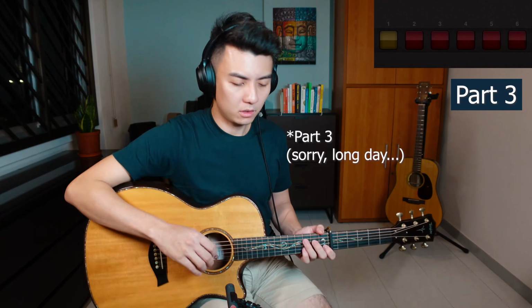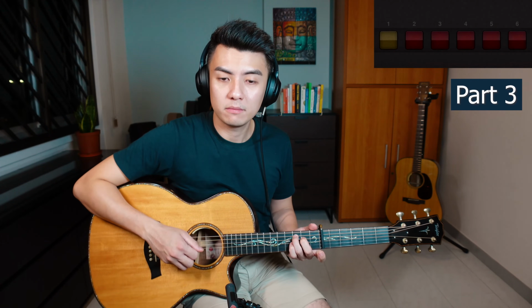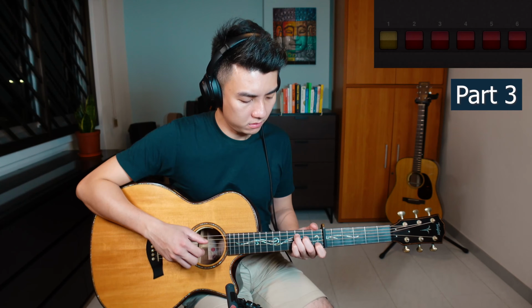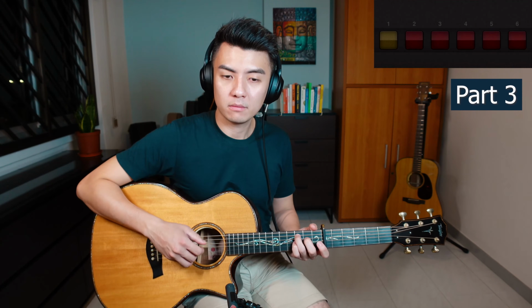So that's part 2. It goes like this. Okay, on the C chord, it hammers on the second string on the first fret. So try this. Okay, and then once you're comfortable, we hammer on the second fret of the fourth string. Play the open third string. Right, so all together it sounds like this.